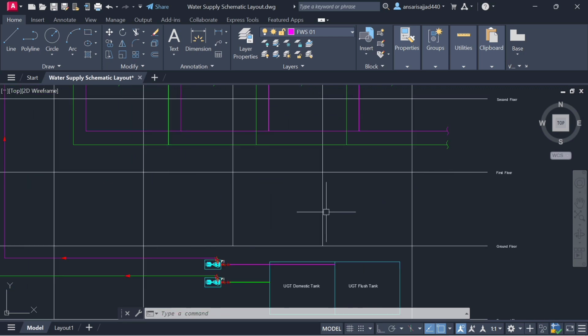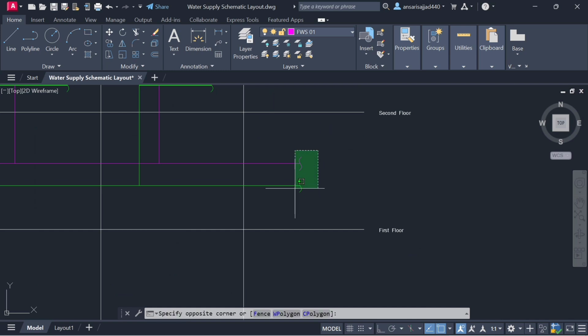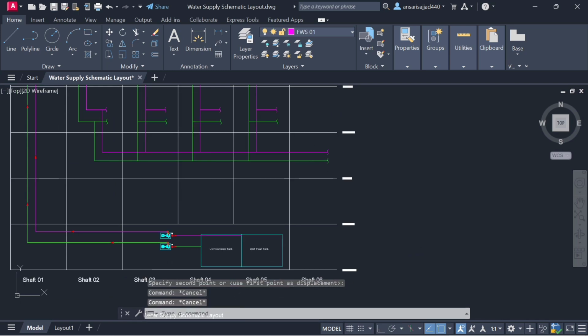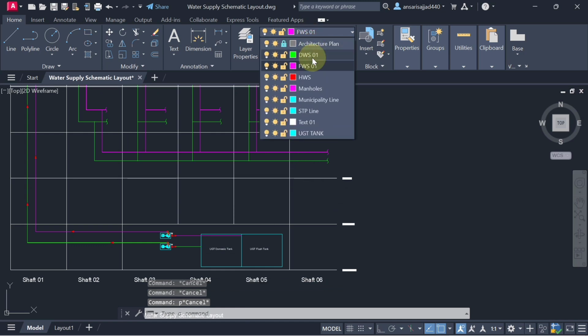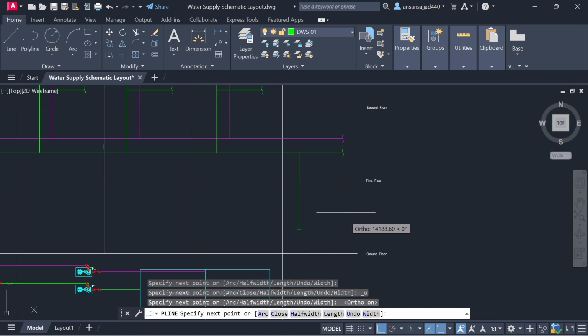Then the water which is remaining, what we are doing, just see all of you what I am doing here. Now from shaft number 6, again open the domestic water supply. We are supplying domestic water into the ground floor. On your ortho mode, try to draw it.